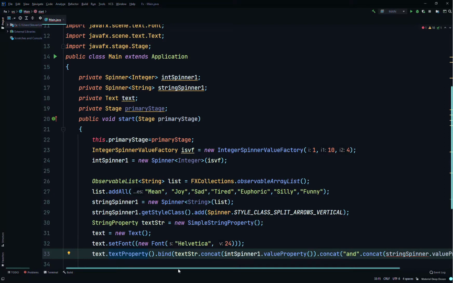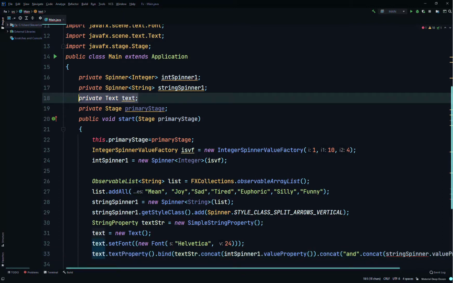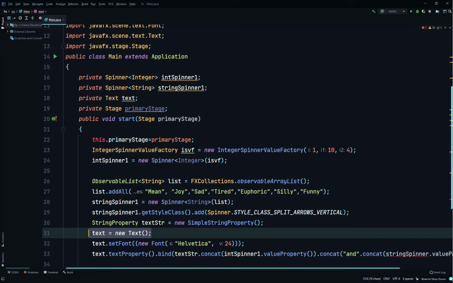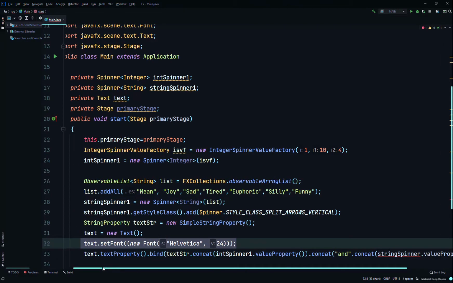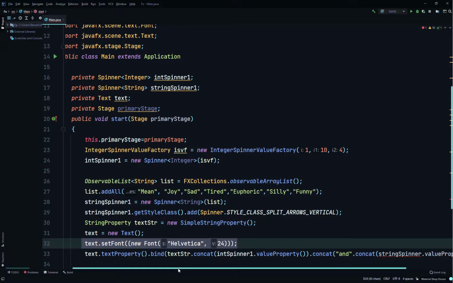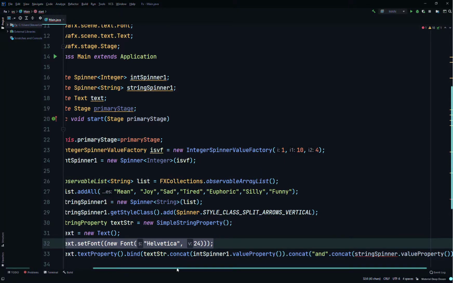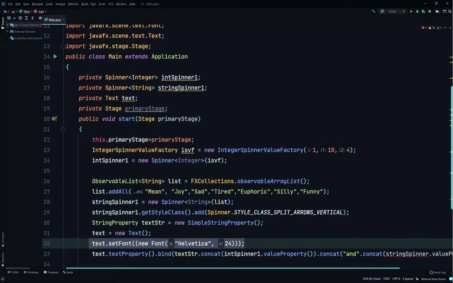So we set our new text. We created our text here. We instantiated here. Then we set text.setFont. Excuse me. Then we set text.textProperty bind it to, what's text string again?